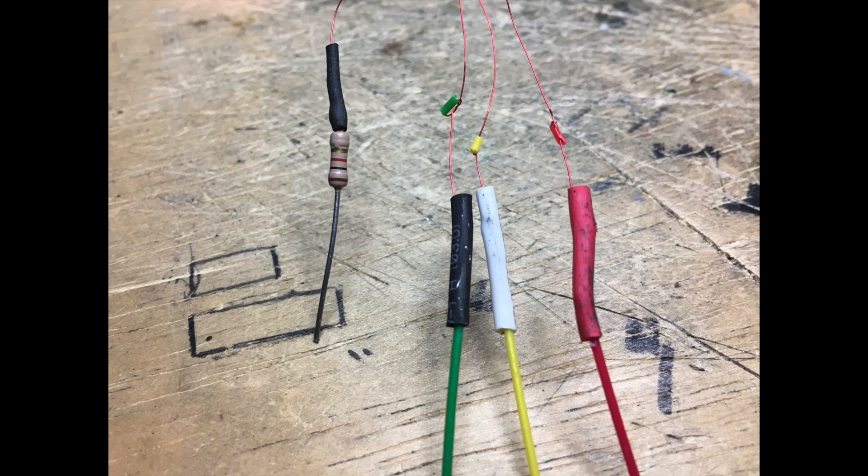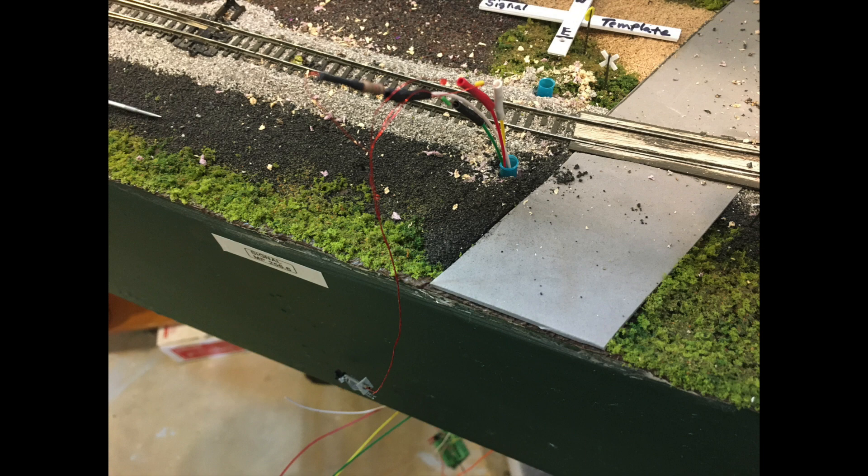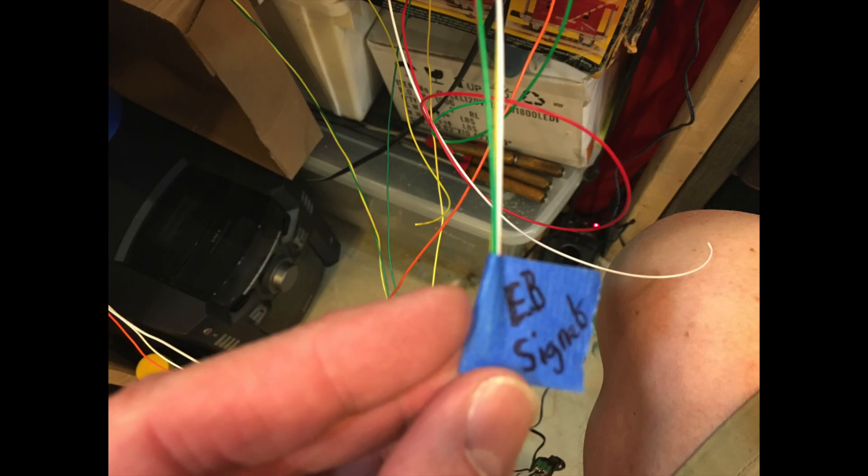This is a very important step — don't rush, take your time, especially when feeding those wires down through the straw, maybe taking one at a time. Because with the heat shrink on there you can't just pull them all down at once. I'd get one started, like the yellow, then bring down the red, then the common, then the green — there was still enough wire lead that they all came through the straw and dangled underneath the layout. Once they were all out, I bundled them with some temporary tape labeled 'eastbound signals' so I didn't get them tangled with the infrared leads when tucking and cleaning up the wiring.